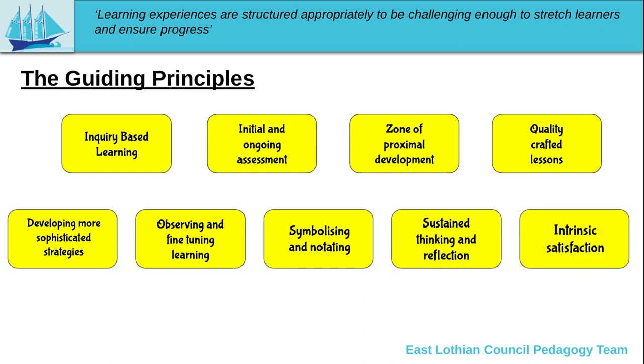And finally, intrinsic satisfaction. This links to Principle 8. If learners are given thinking time to solve problems and time to reflect on their solutions and strategies and they become successful problem solvers, then they will gain that intrinsic satisfaction as they realise they are making progress. That reward can be more powerful for some than peer recognition or teacher affirmation. All of these principles are outlined further in the purple book on pages 5 to 8.